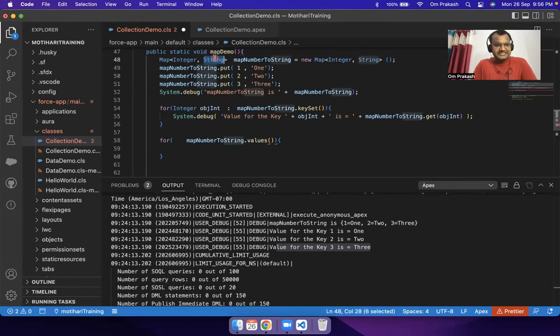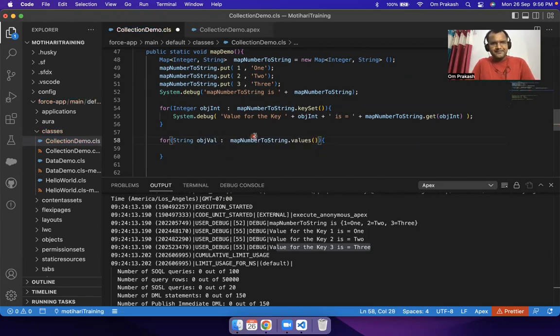What is the type? String. So put here a string objVal colon map dot values. This map dot values will give you a list that will hold all the values of the map.